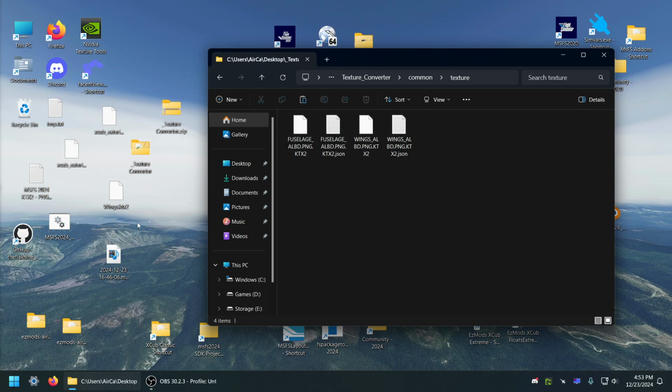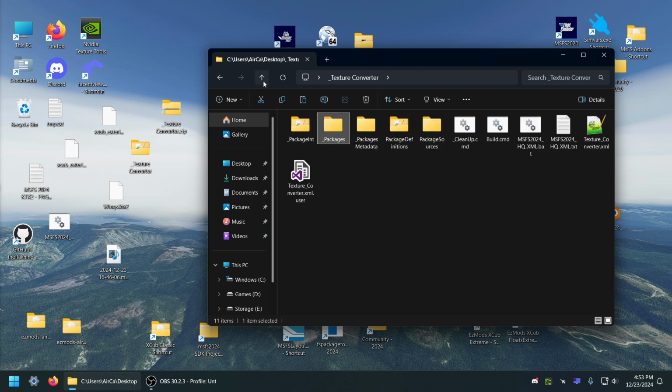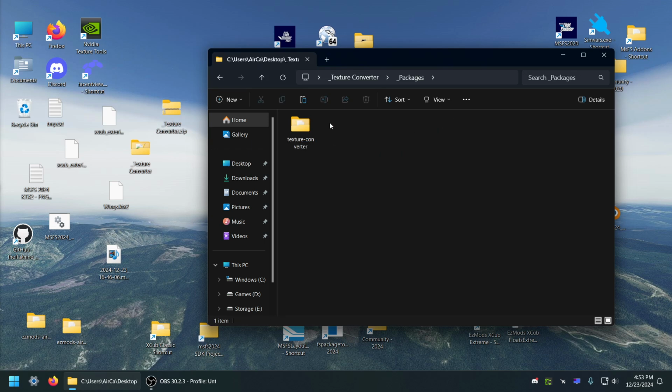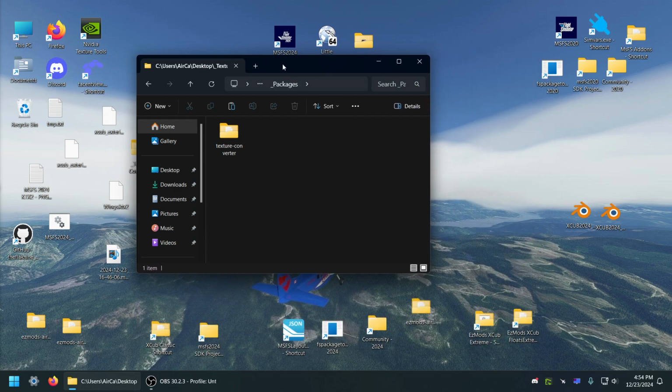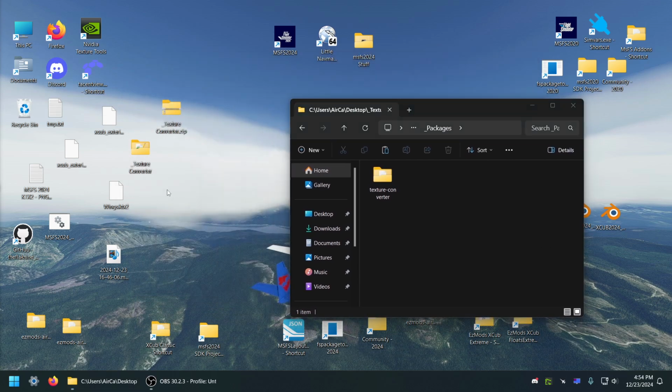Now if I had actually edited those two textures, I'd have livery files. This package won't do you any good as far as building a livery add-on. We're going to have to go through that in another video. But there are two different ways to go from PNG and then back again.